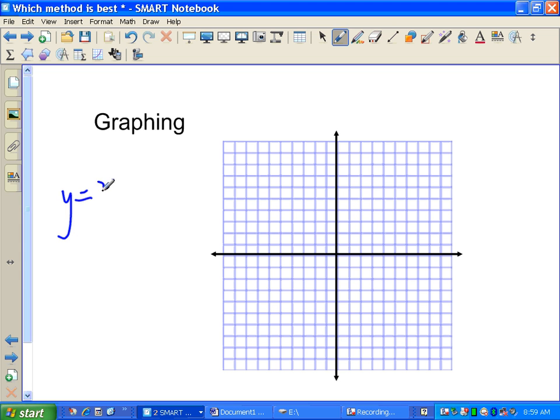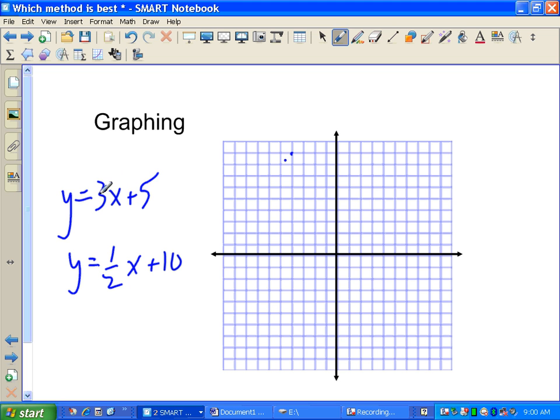Let's say we want to graph something like y equals 3x plus 5 and y equals half x plus 10. And if we're graphing, as we said, you get an approximate solution. If it turns out that the answer is right on one of the crosshairs, like right there, then we can pretty much tell what it is. But if it's kind of here-ish, then we've got to guess a little bit. But ultimately, with graphing, we want a general idea. Do we have a solution? Do we not have a solution?